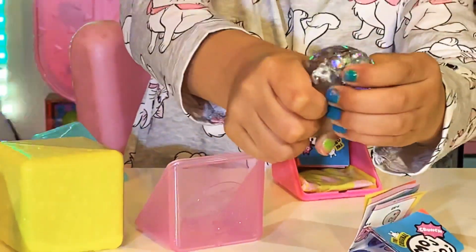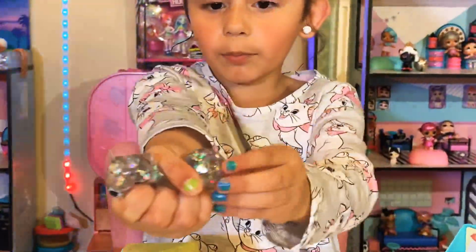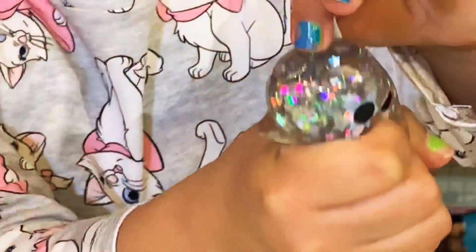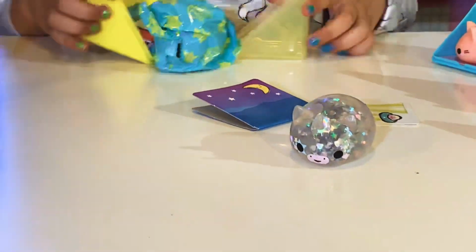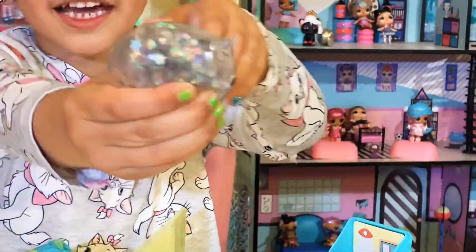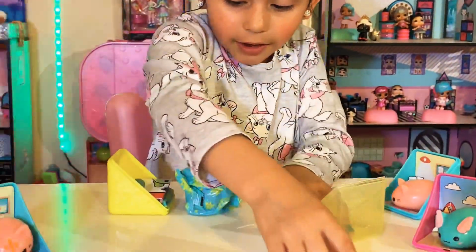He's so clear. You hear the noises? Look, when you squish it from the bottom, you see, it's so funny because he shines. Look, you see the bubble? That is water. That is cute. Wow, he is by far my favorite. Me too. Can I get the things to set him up? He has a cloud on him. That's so cute. Look, guys. Thank you. And here's his thing.